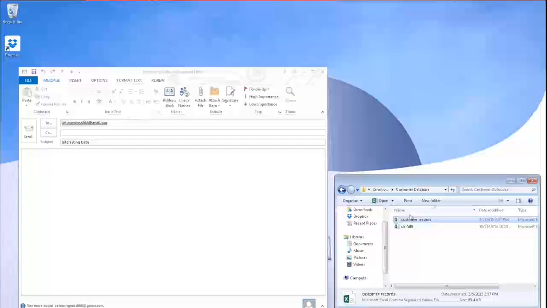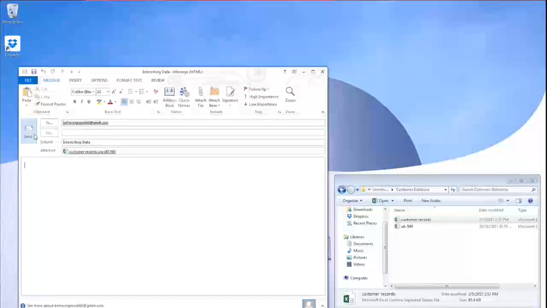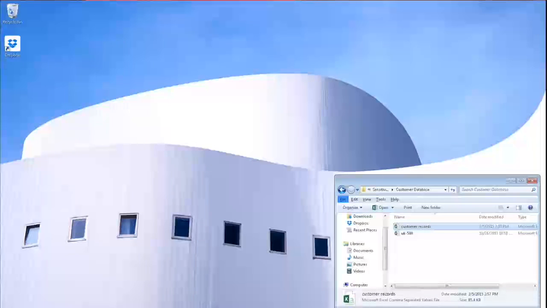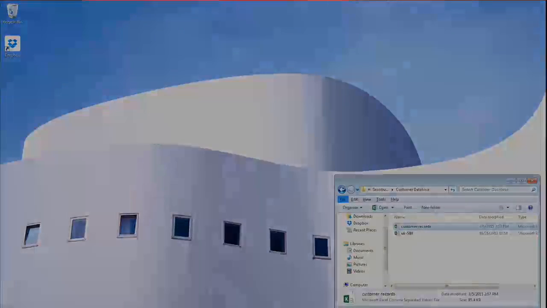So now we're with our user. They want to steal this customer data. So what they're going to do is put a copy of that file into an email and try and send it to their Gmail address. Quite a simple approach. However, of course, we know this is all being monitored.